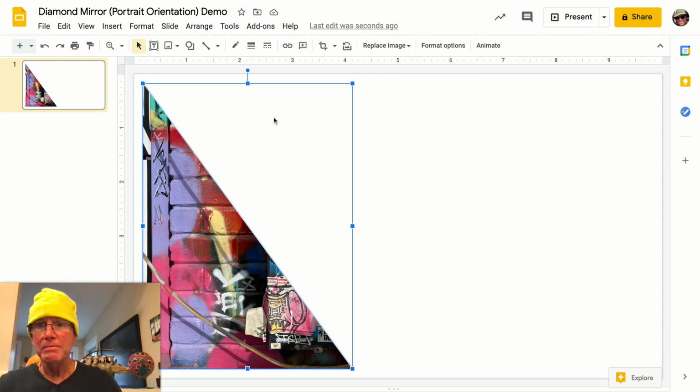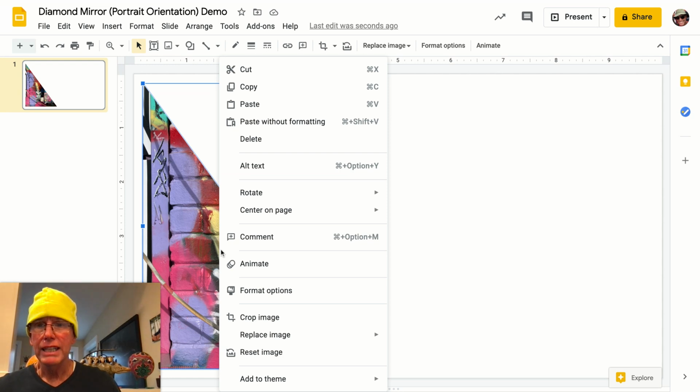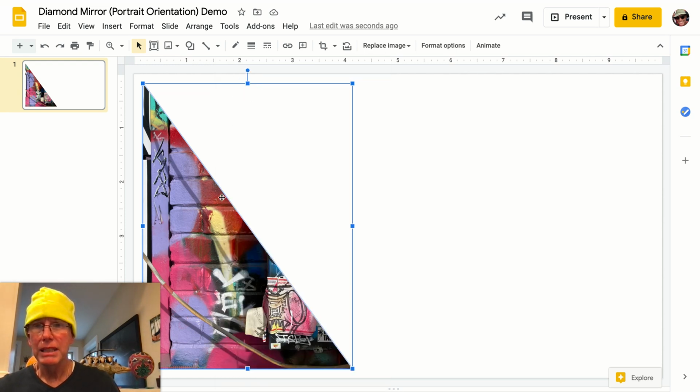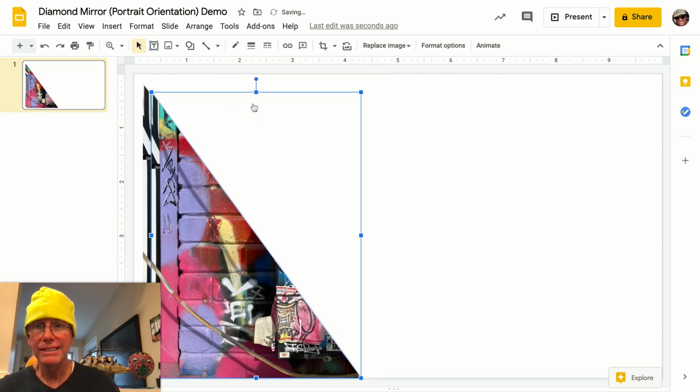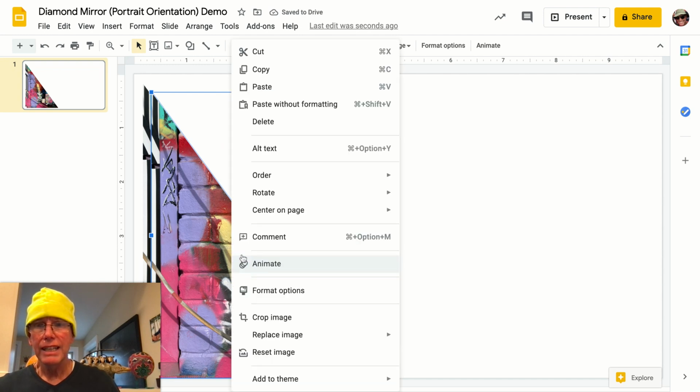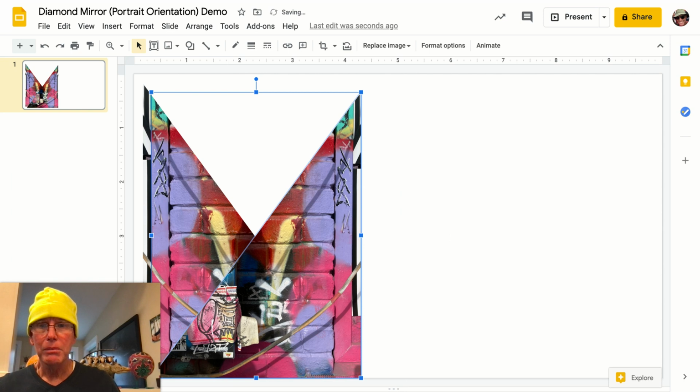Super. Now we're going to right click, copy, right click, paste, right click, rotate, and flip horizontally.